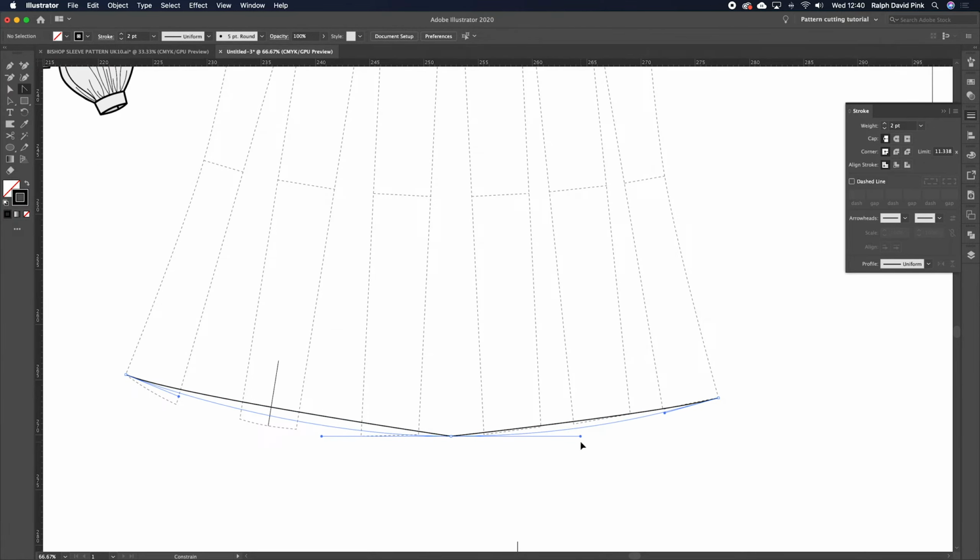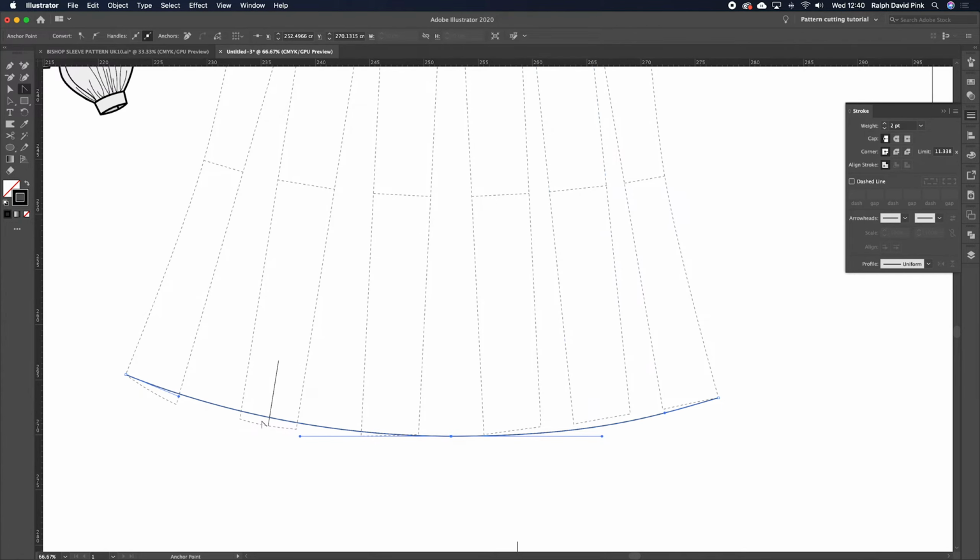Now, if I do it perfectly horizontal, it's not really going to work because we have a lot less here and a lot more here. So instead, I'm going to click and drag and go slightly higher on the front and slightly lower on the back. Okay, you see how we're getting a slightly better curve here. But also, I want this to be slightly longer or lower. So I want to extend this Bezier handle out. Now I can do it by eye, but I might wiggle it around. It might cause a problem. So what I'm going to do is I'm going to get my line tool. While that's still selected, I can still see this Bezier.